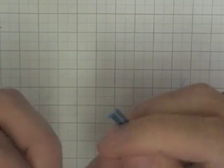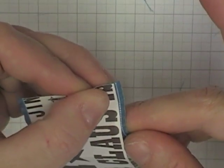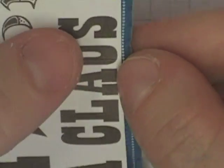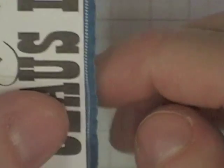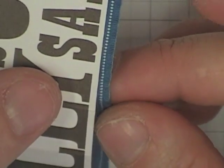Then all I do is I try and line up the designer series paper right on the dotted line that's printed on that ribbon, so that it makes sure that it's straight and even. See if I can zoom in just a little bit more for you guys. See how I've got the dotted line just right on the edge of that designer series paper. Now it will start to fray, like you can see here guys, but as you stick it to the double-sided tape, it will seal all those fraying ends for you, so you will be able to ensure that you don't lose all your ribbon. You just got to be a little bit careful when you're applying it.